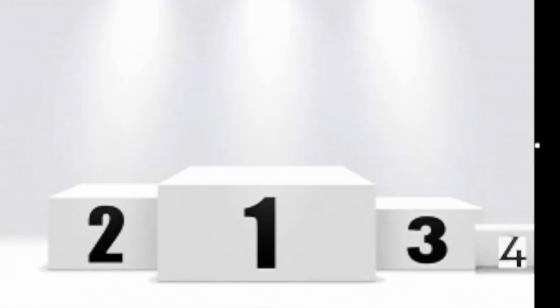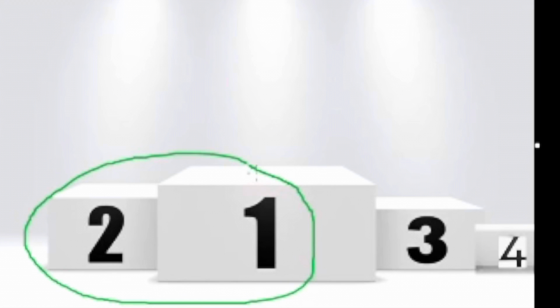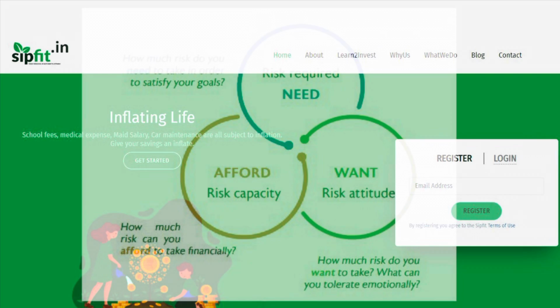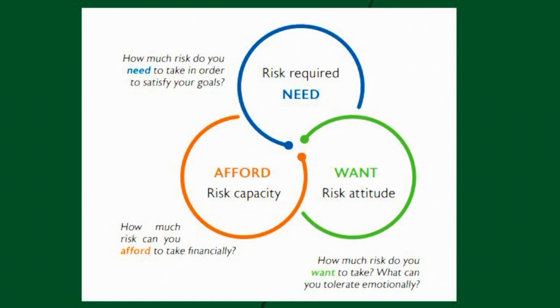If you rank mutual fund performance in 4 quartiles, large caps were in the top 2 quartiles for 9 out of 11 years. This highlights their reliability and consistent track record. Invest in mutual funds based on your unique risk profile, financial goals, and time horizon. Make your investment journey personalized and aligned with your financial goals.